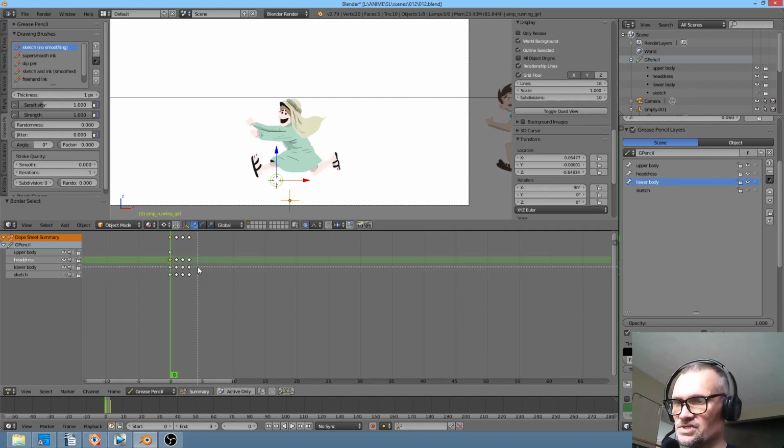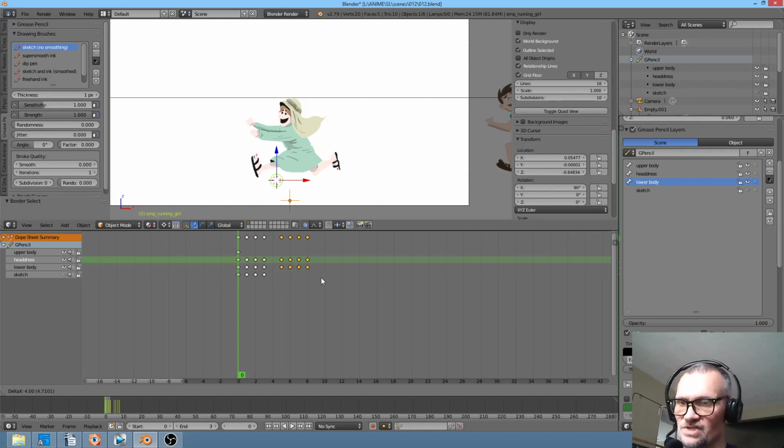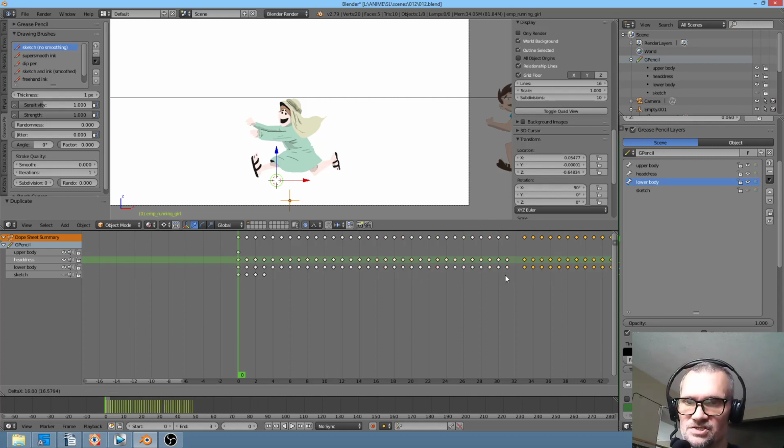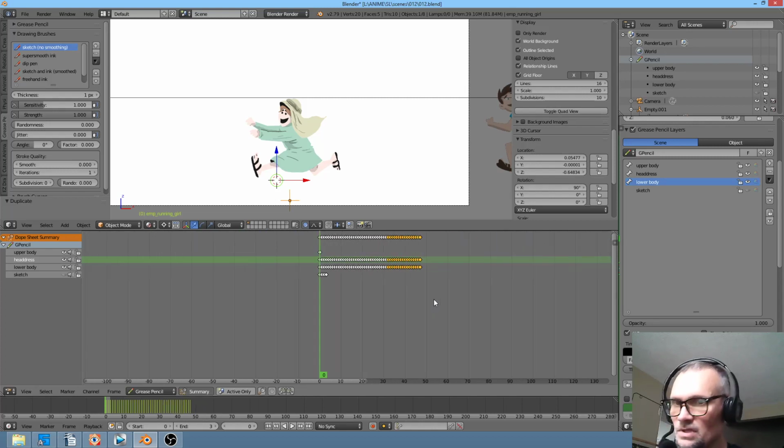So let's just take these two layers that have the keys, and we'll hit Shift D, Shift D, Shift D, and now I'm actually going to cheat by reselecting them and hit Shift D like that. Let's just make it really, really stupidly long. Okay, that should be plenty.